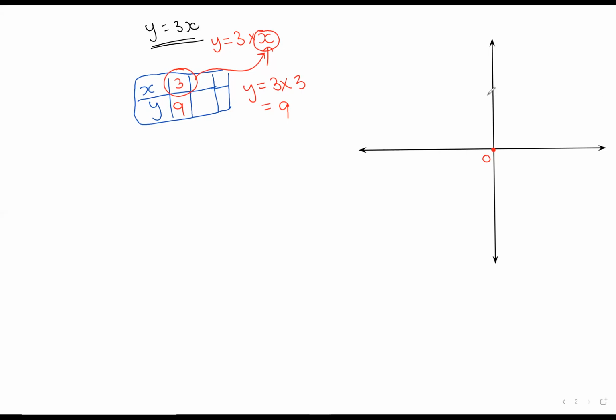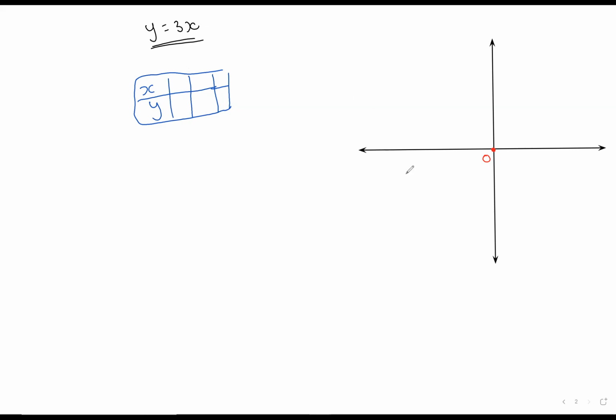And actually, I don't want to take 9, such huge numbers, because then this will go all the way up the number line somewhere over here. So I want to take small numbers in the beginning, if that's okay with you. Sure. So can we start with 0? It's always a good idea to start with 0 first, because it just makes everything a whole lot easier for us. So let's take x is equal to 0.